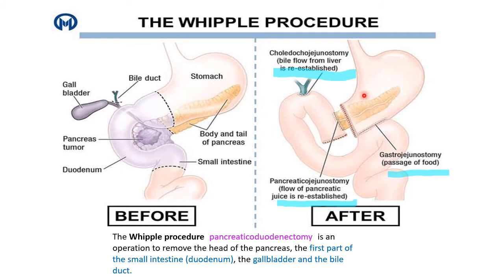After the operation, these are the three bypasses that are done. First, it's known as the cholecystectomy. Okay, the common hepatic artery is anastomosed with the loop of jejunum. And this loop is also anastomosed to the transected end of the body of the pancreas. And that is known as the pancreaticoduodenostomy. And the third bypass is between the stomach, whose distal end has been removed, and the same loop of jejunum. And this is known as gastrojejunostomy.